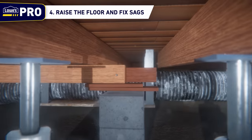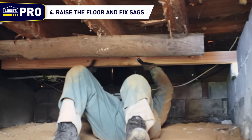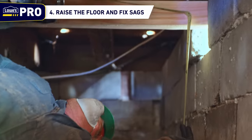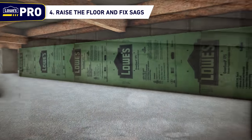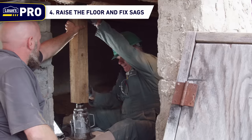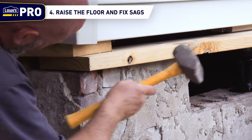Step 4: Raise the floor and fix sags. Once all of the affected flooring frame has been replaced, it's time to replace or install sill plates and to fix any areas where floor joists are sagging. The drop girders will provide the necessary support to the floor joists to fix the sagging flooring frame, and the new sill plates will support the floor and walls once they have been brought into proper alignment. For areas that have a sag across long runs of floor joists, drop girders can be used to add support and to reinforce sagging floor joists. Depending on the size of the crawl space and the length of the drop girder being installed, it may be necessary to knock out a few strategically placed holes in the foundation so that drop girders can be positioned across the repaired floor frame to create a support crib for raising the floor and walls. Once the drop girders are in place, position 4x4 timbers on top of securely positioned bottle jacks and begin slowly raising the floor. As soon as enough room has been created, position treated lumber into the space between the foundation walls and the floor.